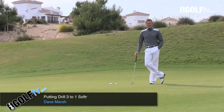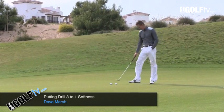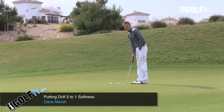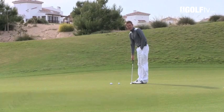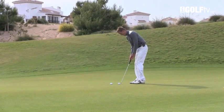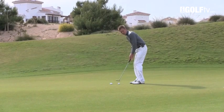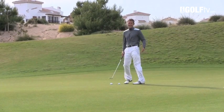Now, all good players have this one common trait. We've talked about attitude, but here's another thing. When they set up and hit putts, they grip the putter very lightly, right the way through the whole stroke. What I see a lot of handicap players and pros that get under pressure is they tend to grip the putter very, very tightly and put an almost mechanical move on there. That ain't going to make you much money. That ain't going to get your handicap down.